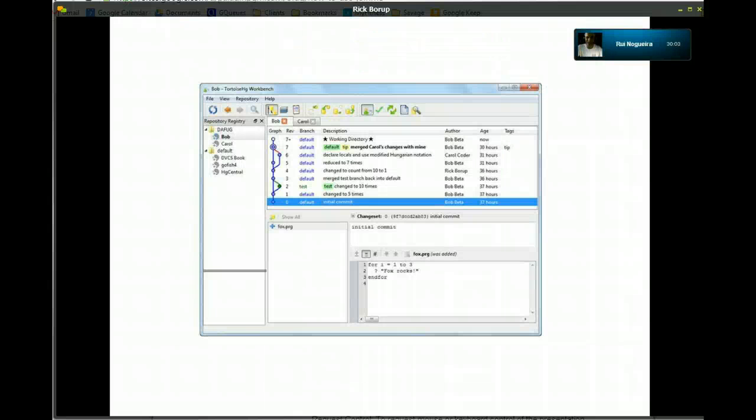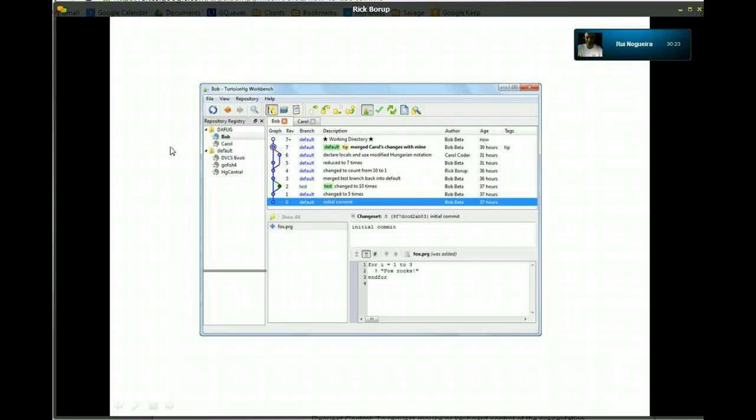This is what the Tortoise HG shell looks like. And we'll see this in actual use here in a few minutes, but there are several parts to this. It's a really nice piece of work, and actually each one of these sections here is its own little application, which we can get at separately. That's kind of a neat feature. We won't do that tonight, but that's kind of the way this works.